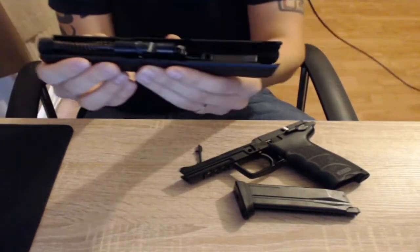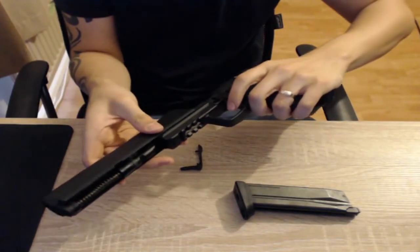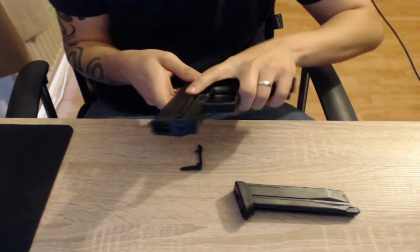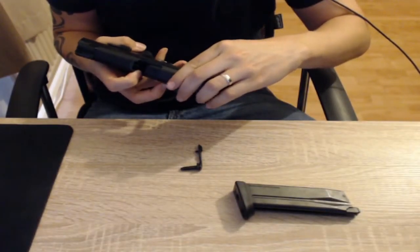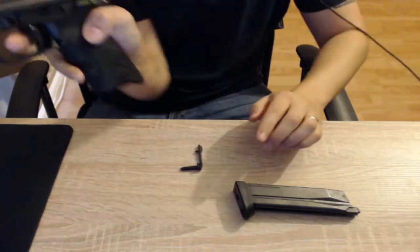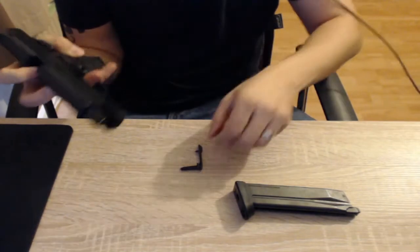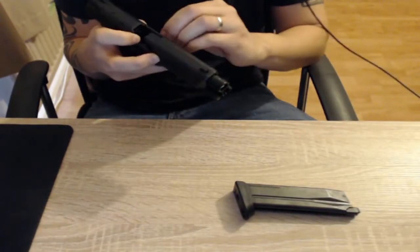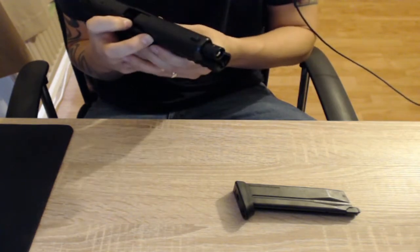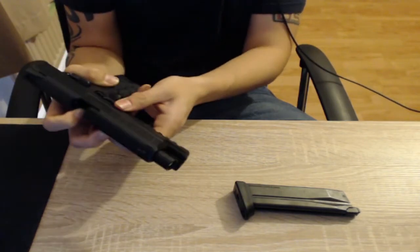I'm not gonna fiddle with mine because mine's already set to 2/8. So yeah, and then you just line up the slide back properly, and you know exactly where I told you how to take it off. It has to be in the same position, so about almost, I would say, a half cock, and then you're able to put it back in, and that locks the slide back into place. Make sure the back bit here has a separate little hole, so you got to make sure they both line up, and once they both line up, you'll be able to push it in.